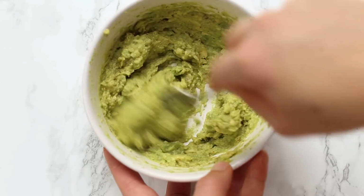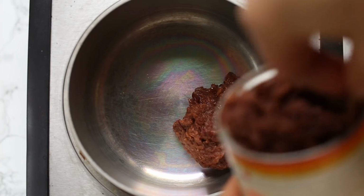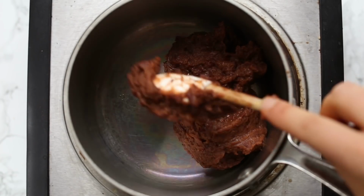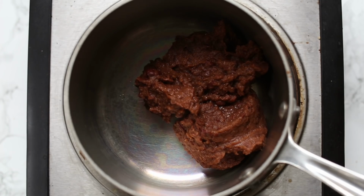The last thing that we're going to do is add a can of refried beans into a saucepan. If you are vegetarian or vegan, just make sure that you check to make sure that they are vegetarian. The brand that I like to buy is called Amy's Kitchen. All of their products are vegetarian, so you don't have to worry about there being meat in the beans.